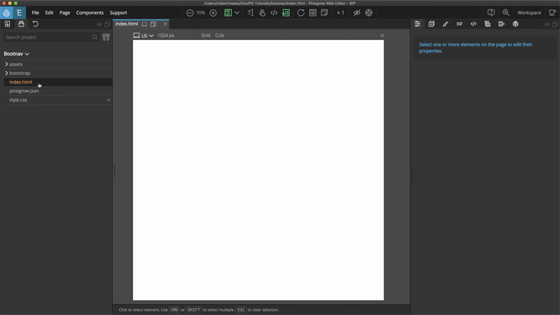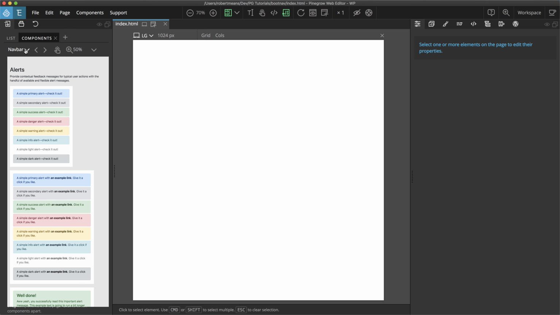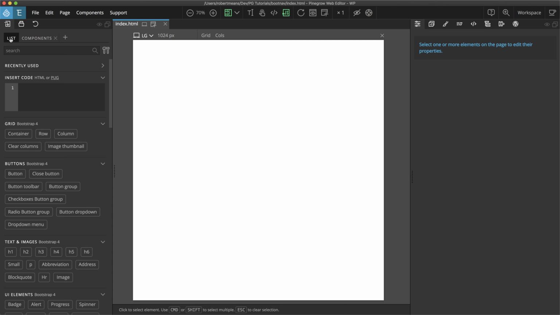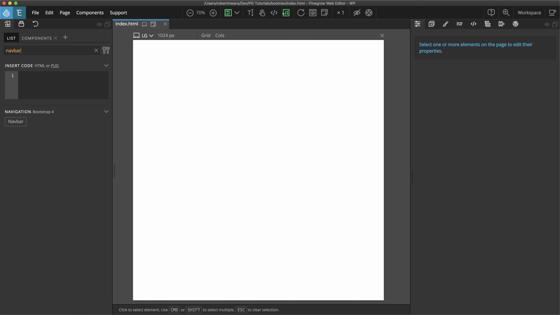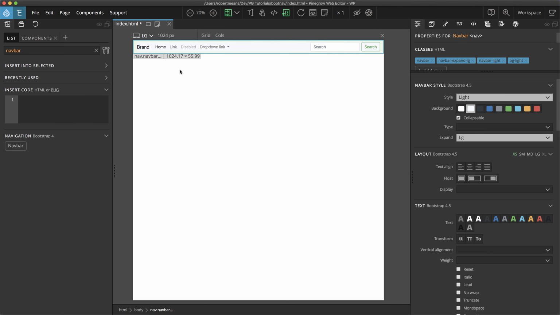Now that we have our project saved, we can add a nav bar to our page in one of two different ways using the Pinegrow built-in library. So switching to the library, we can either use the Components tab, scroll down to the nav bars, and select one from the list, or we can type nav bar into the search box here and then find it quickly. I decided to select the one from the list because it has everything that we could possibly want already coded into the nav bar, including a drop-down menu.